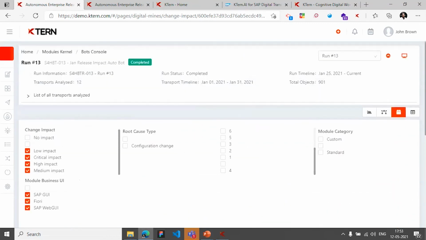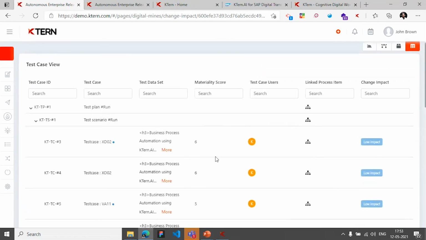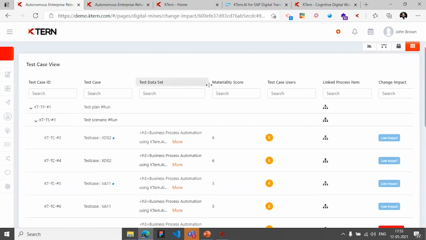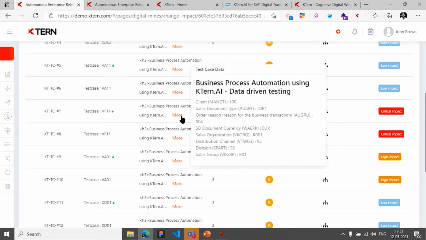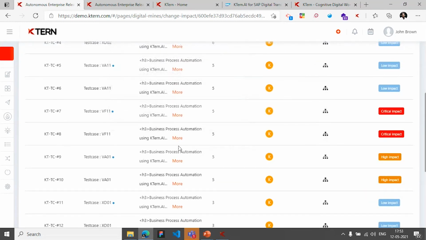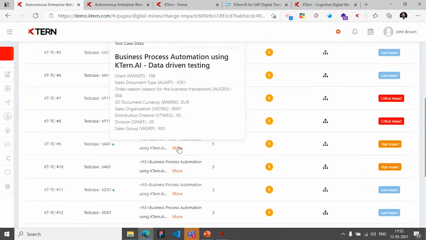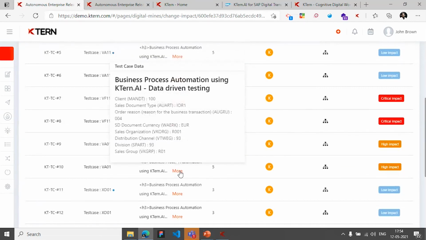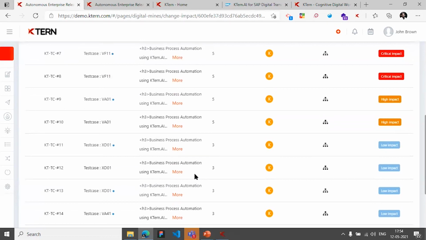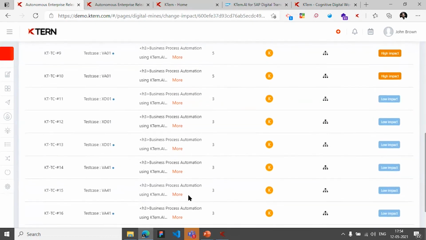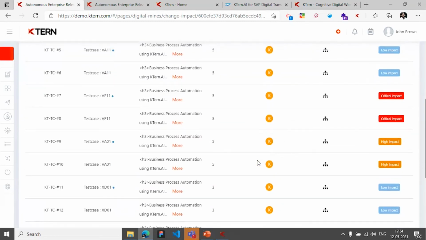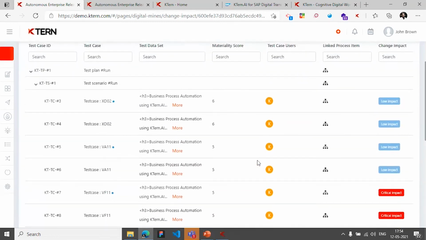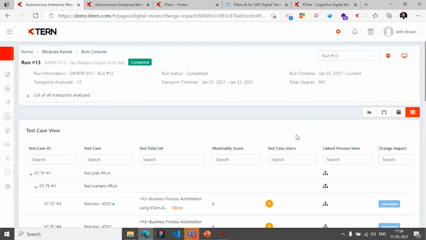And then finally, the test cases. What are the different test cases that have to be tested for this particular release to be successful? So everything would be around sales, because there was a sales organization entry which we did, and it was done against that particular transport object, which is why you see everything around OTC as a line of business. So that's about digital minds, which is the AD component.